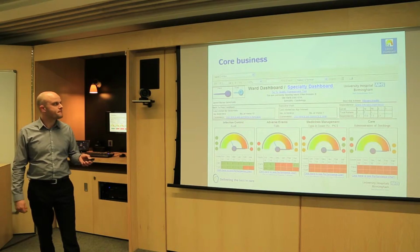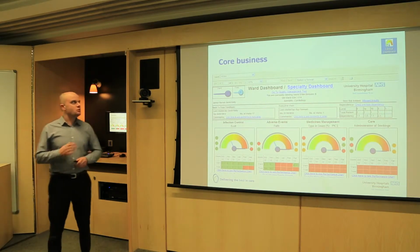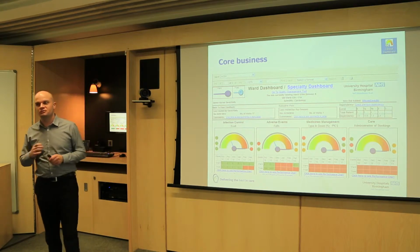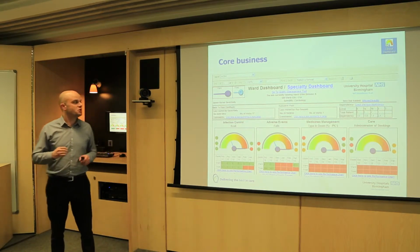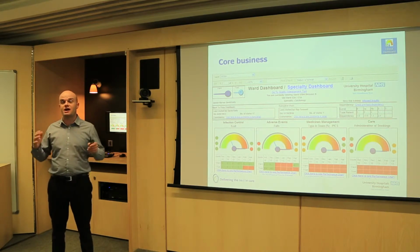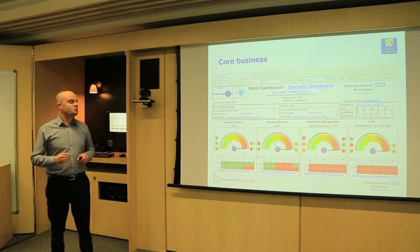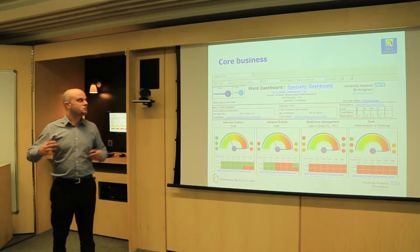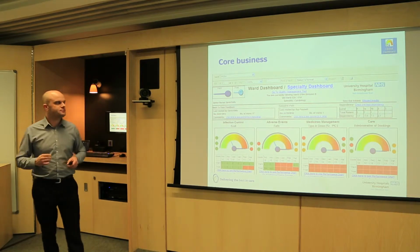at QEHB. So it's all very well us being able to do these really cool, exciting things in terms of developing something like My Health at QEHB. But before we do any of that, we're really big on the idea of getting our own house in order first before we do that. It's exciting doing that work, great, but we need to be doing our bread and butter work first. So we classify this as our core business.